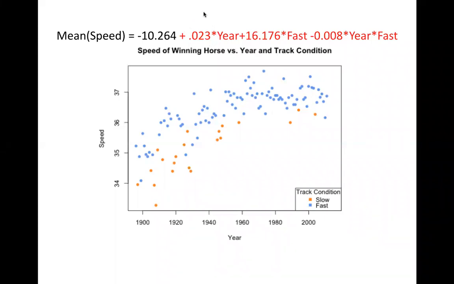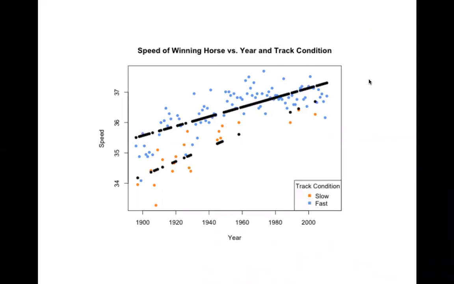Again, what this model implies is that the slope of speed on year is 0.023, and the vertical distance between those two lines is 16. Okay, and here's the interaction. So I can draw that line. Now here, the interaction wasn't exactly 0, right? So you can tell by my plotting these predicted values, these lines are not perfectly parallel, right? So we don't love this model, maybe. Looking at the data, why not?